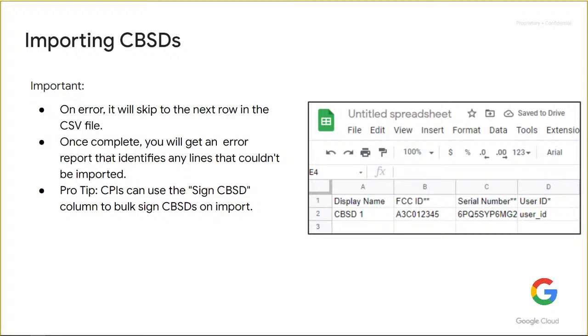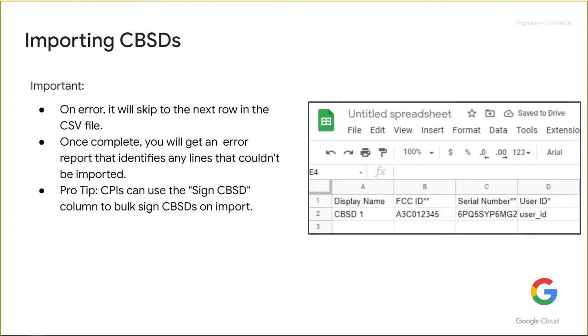If you are a CPI, you can use this import function in the SAS portal to bulk sign CBSDs. This is going to make your life much easier if you're working with large deployments. And I'll show you that column in the template that lets you sign CBSDs on import.